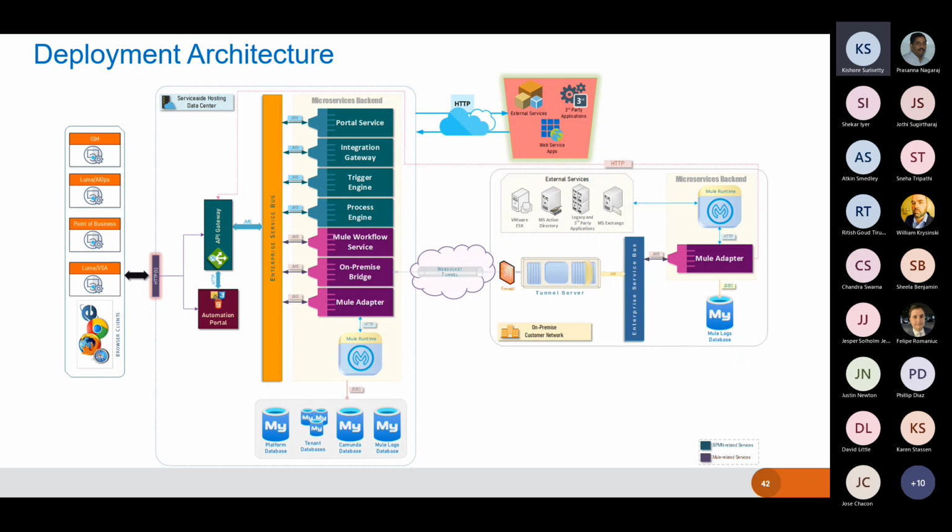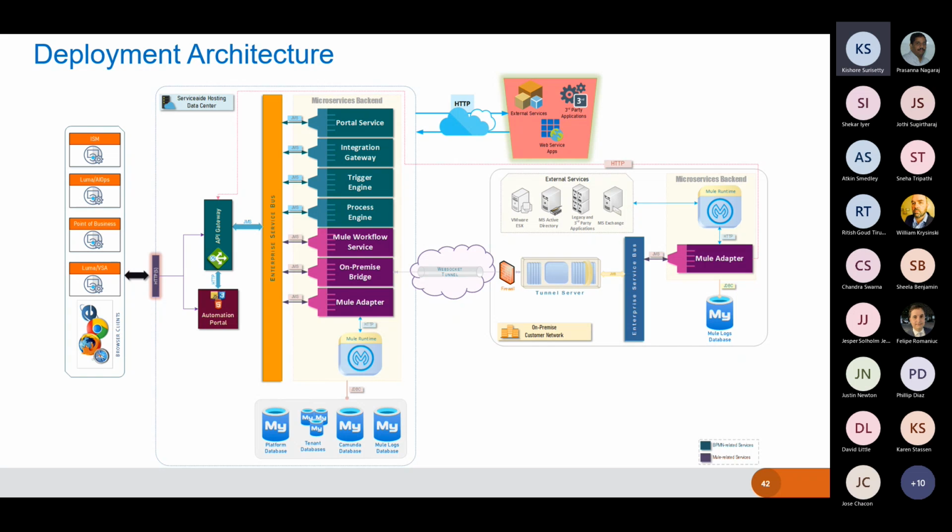As we know, the discrete connector operations get executed in Mule runtime, right? In the last session we saw that when you build a discrete operation, we recommended configuring the logs or putting logger statements within the discrete operation flow. Those logs, and even some of the logs generated by Mule, will be captured into the Mule logs database.